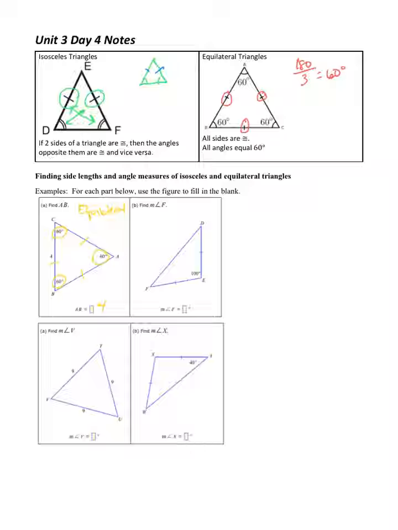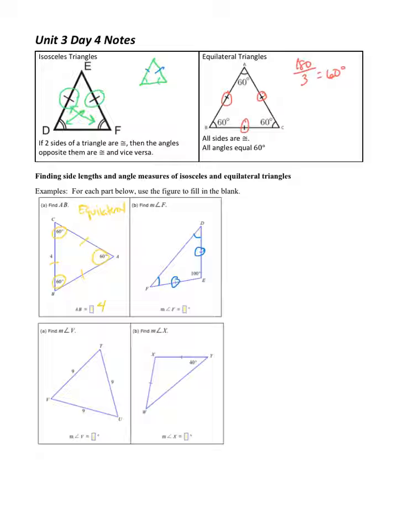Let's take a look at this one. Find the measure of angle F. Read these directions carefully, guys. Measure of angle F means you're looking for an angle, not the side. Okay, we have congruency markers here. Therefore, this is an isosceles triangle, which means angle D and angle F are congruent.